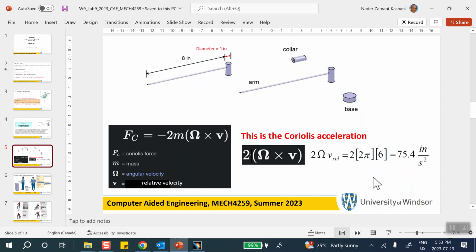So you can think about it, although there is no force acting on that ant, if you're rotating with the turntable or with this arm, you think that the ant will be feeling a force of the acceleration 2 omega cross v times its mass. This is called a virtual force or the Coriolis force, which is not really there, but is perceived by an observer who's rotating with the arm.